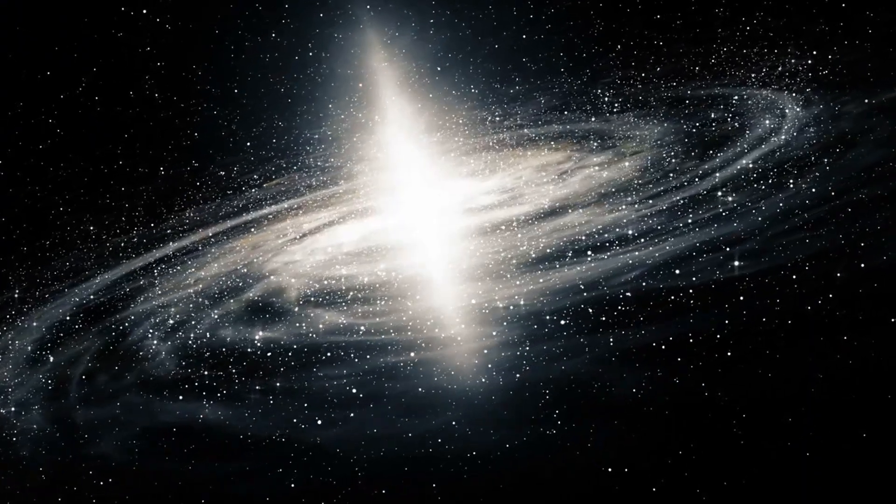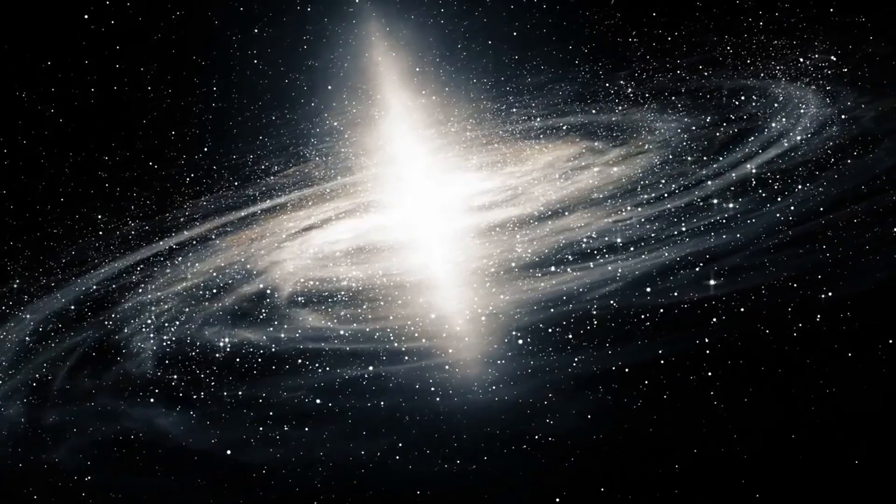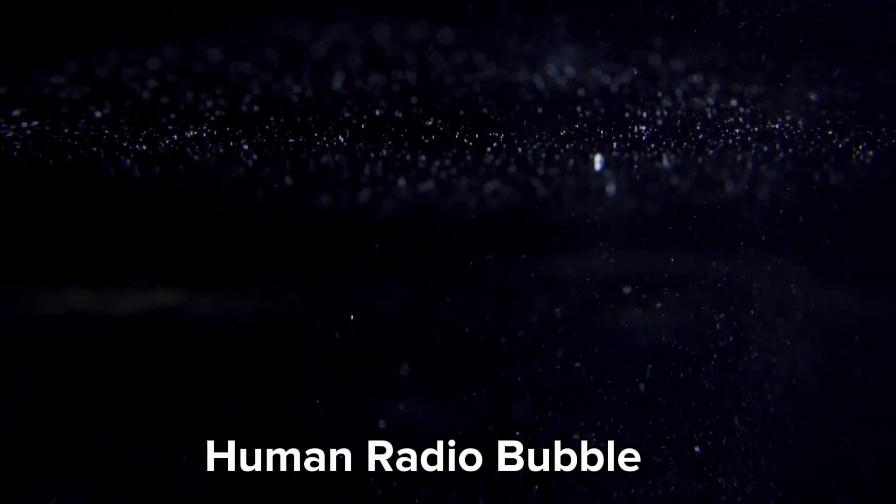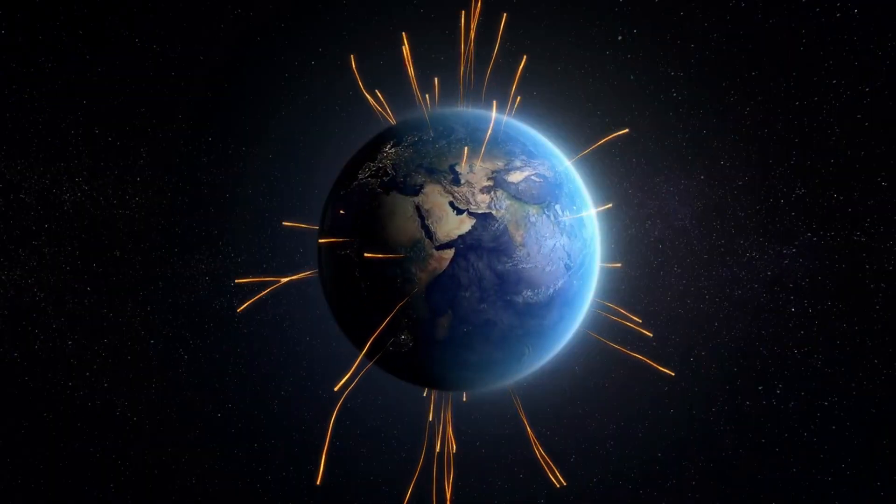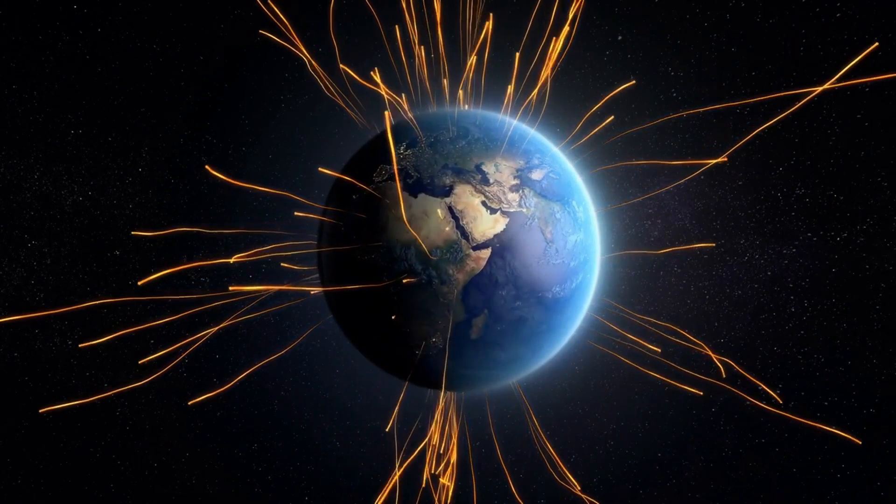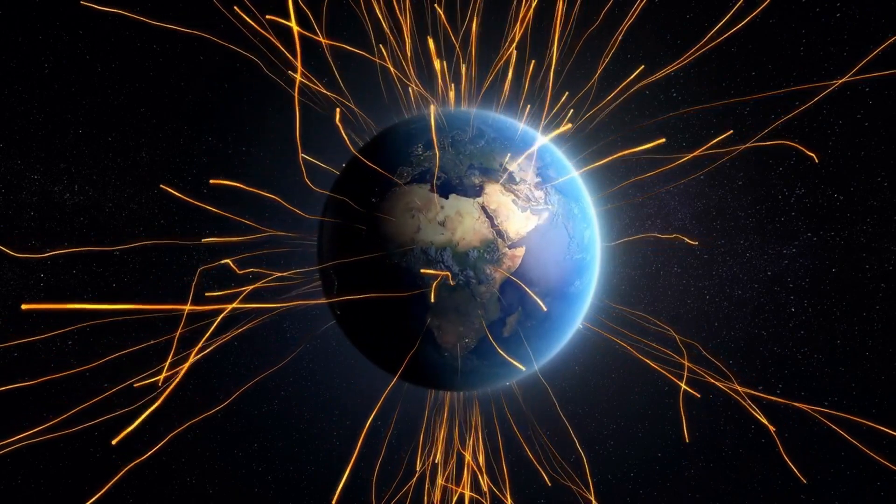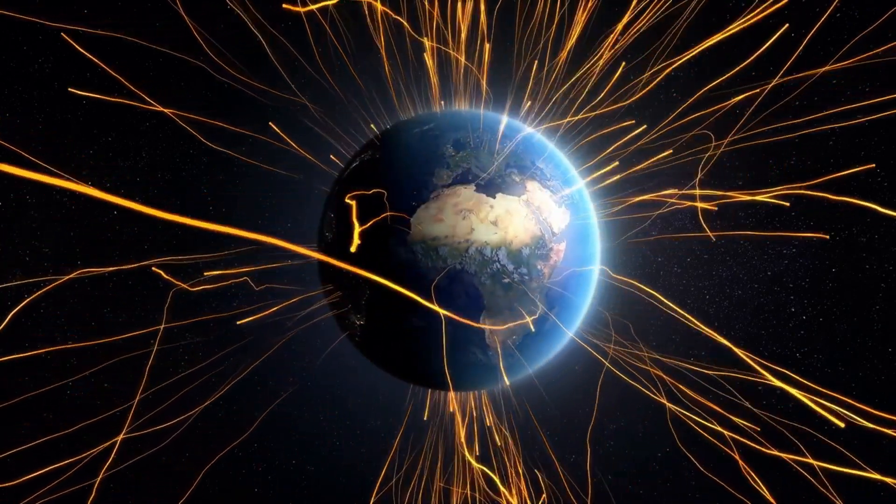Even within this huge galaxy, there is a tiny bubble that is ours. It's called the Human Radio Bubble, and it's about 100 light-years across. This bubble represents how far our radio and TV signals have traveled into space. Beyond it, that's where things start to get real cosmic.